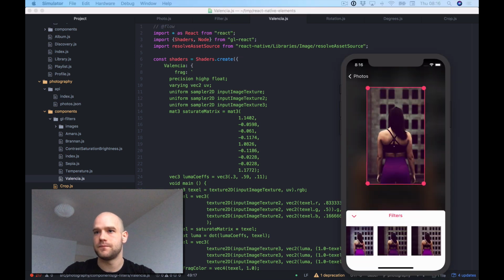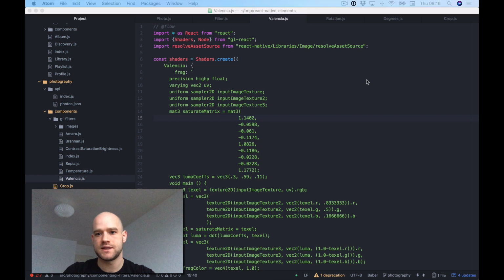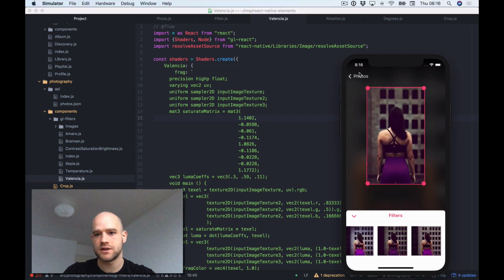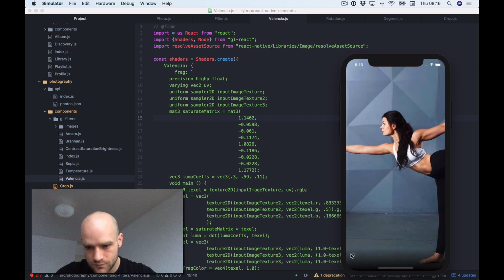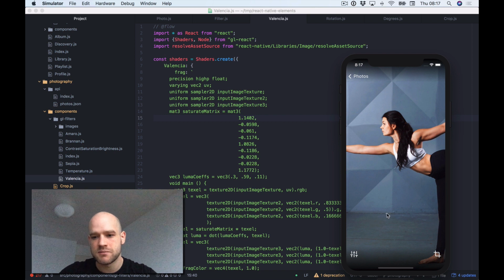And yeah, so what happens here, as I mentioned before, now if I click on, let's say, a different image, it takes a few seconds for the OpenGL scene to be ready. Apparently it might be faster. There is a likelihood that it might be much faster in Expo 26. I might also be missing something which I didn't find out yet.